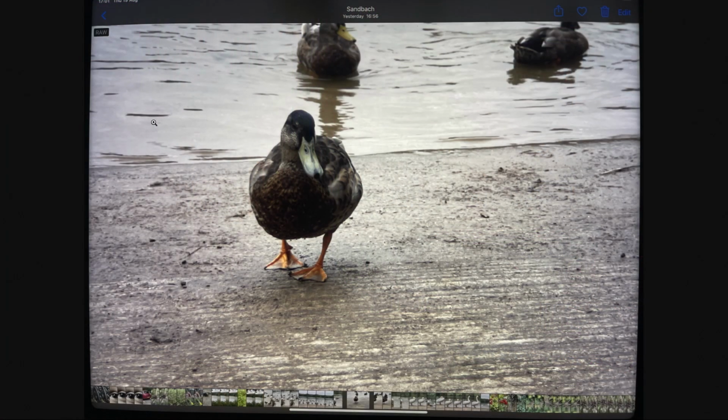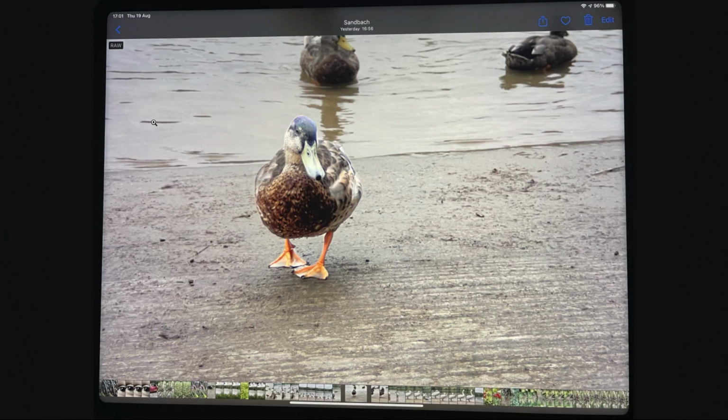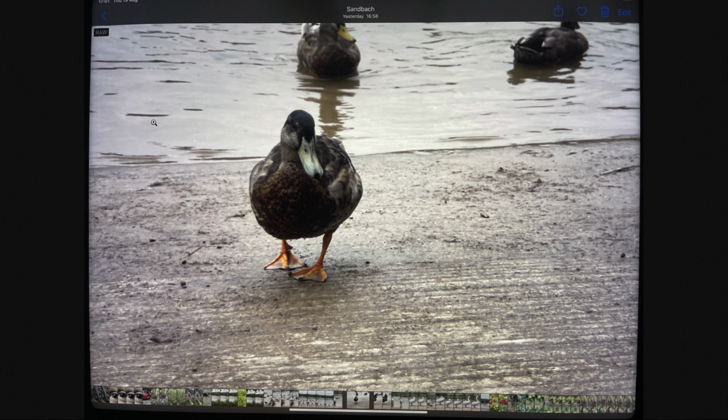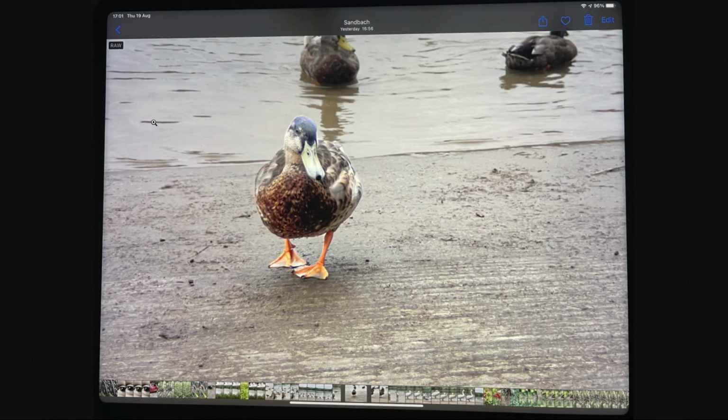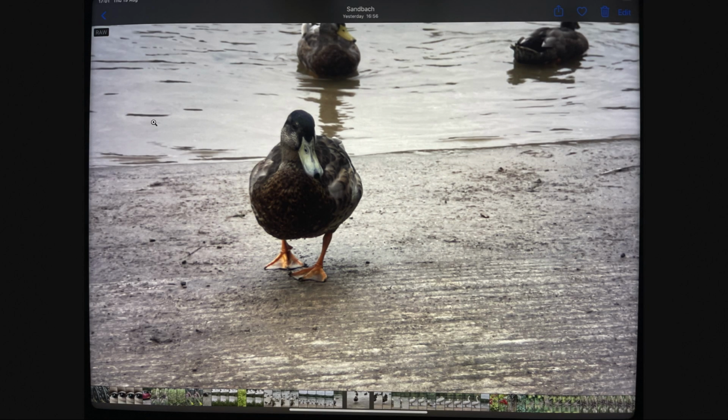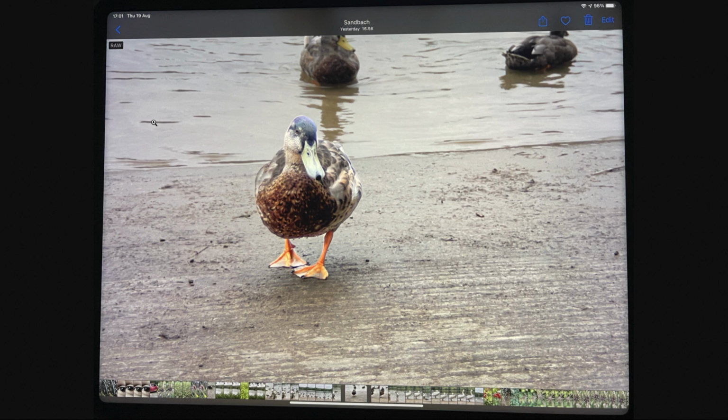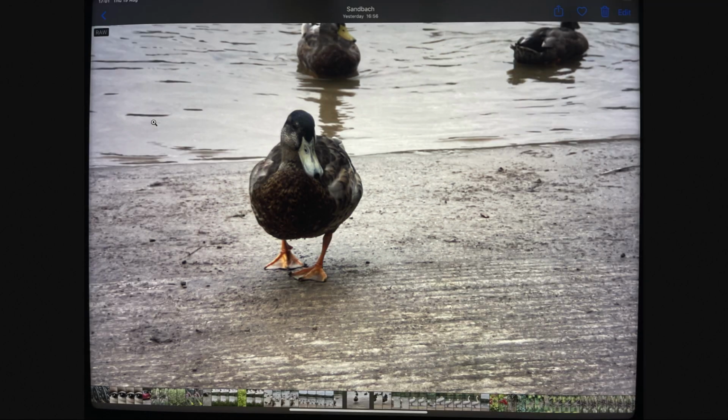Now, the really weird thing is that this only happens when I display this image full screen. When you view the grid of images, it looks like the top one. Also, if you export the image, it looks like the top one. It only looks like the bottom one when you view it full screen on the iPad or the iPhone and only in Apple Photos. The reason I took these pictures of the iPad screen is because if you do a screen capture, it looks like the top one. John, very smart of you to take a photo to be able to see what's going on here, and I'm very happy to tell you what is happening.